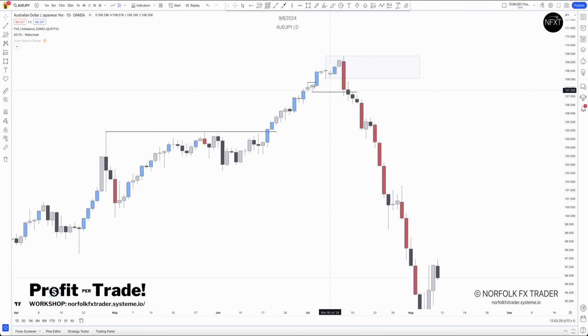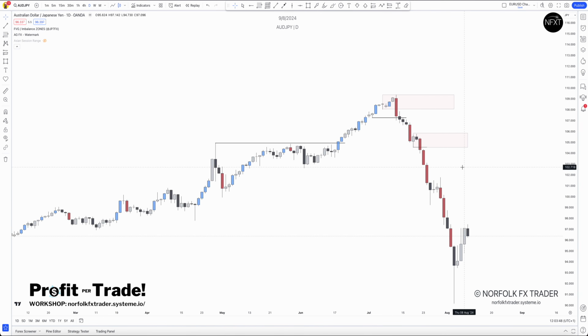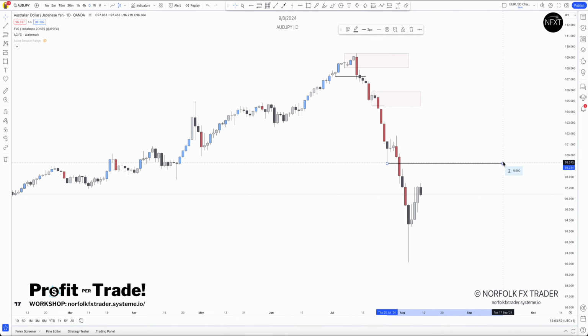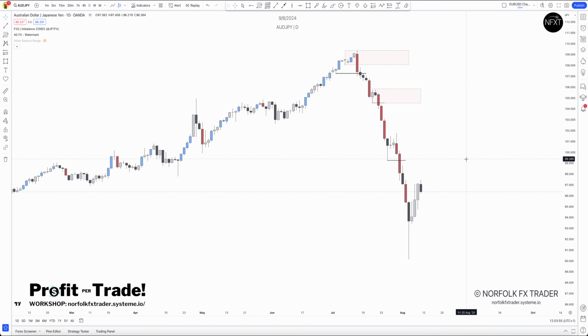Now, as we continue down here, let's just grab this line. We have another break of structure, and that creates a new area of supply. Let's just make that a supply zone. And again, we'll change that to a supply because that is actually a demand. Okay, so we can see price continues lower. And we'll use this level again. So we have another break of structure. What does that create? That creates a new supply. So we have supply in control.